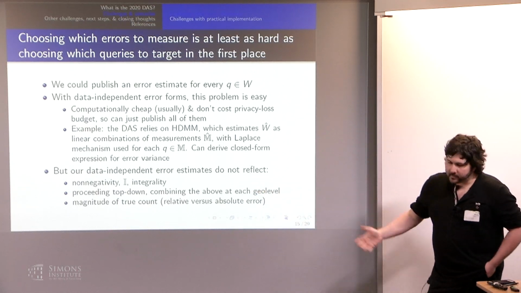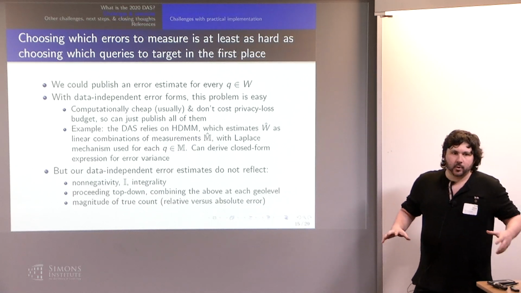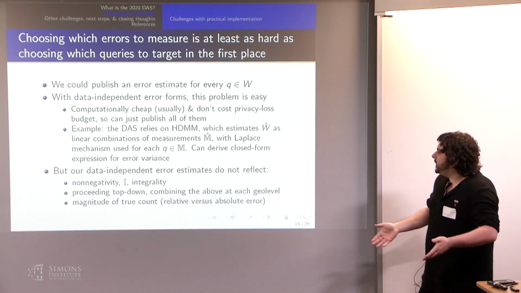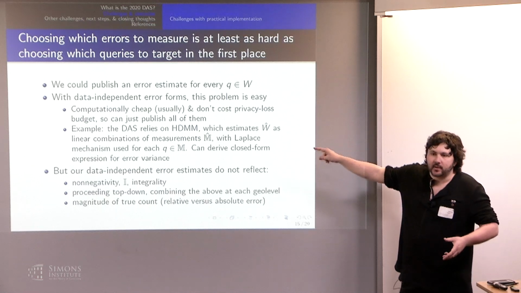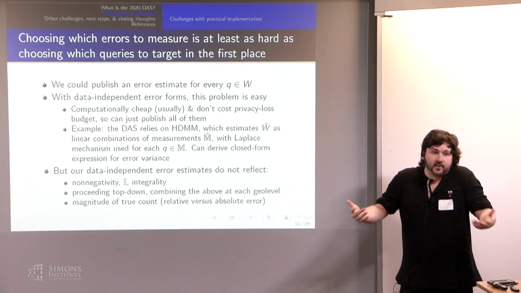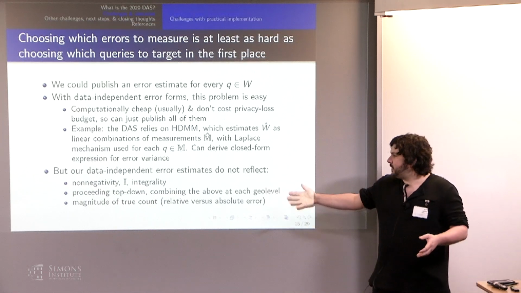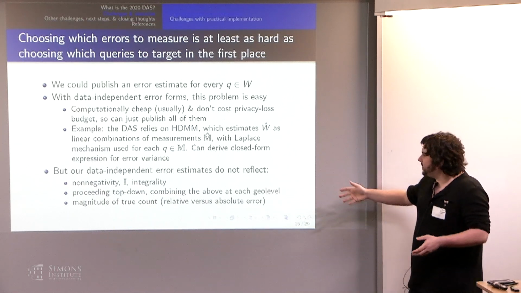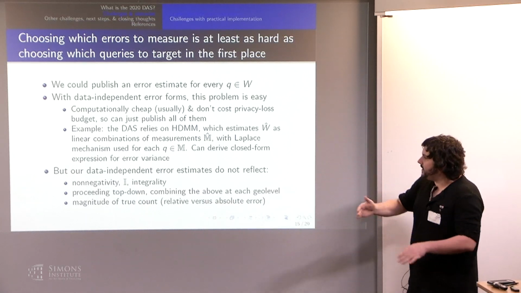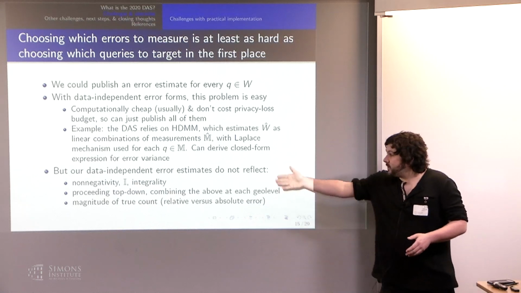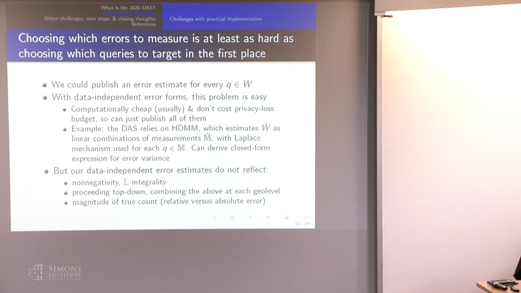And finally, from conversations internally with a lot of the folks who are responsible for data review and who have more expertise being closer to the data than us, it is apparent that while absolute error, which is what HDMM focuses on optimizing, is important, a lot of our internal reviewers' and experts' intuition is also about relative error. And this varies depending on the size of the underlying query. Not just the relative error, but also whether they care about relative error or absolute error. But in order to incorporate this, we need something that can look at the data, and that's not what a data-independent closed form is going to give us.